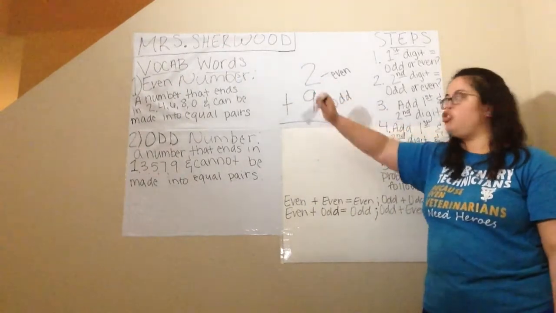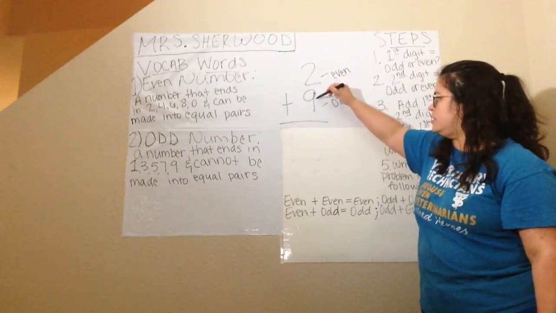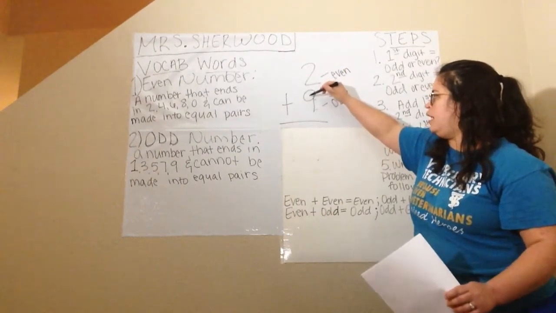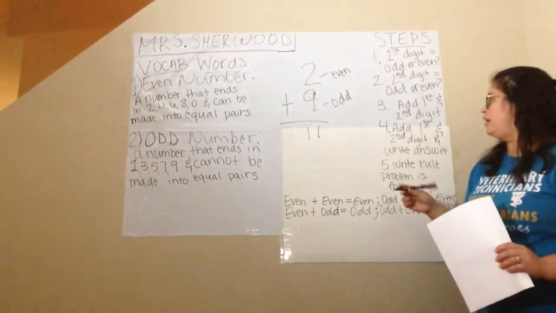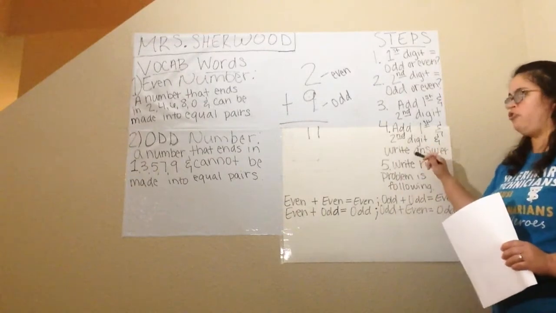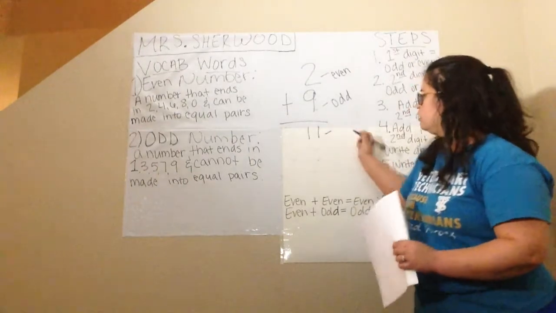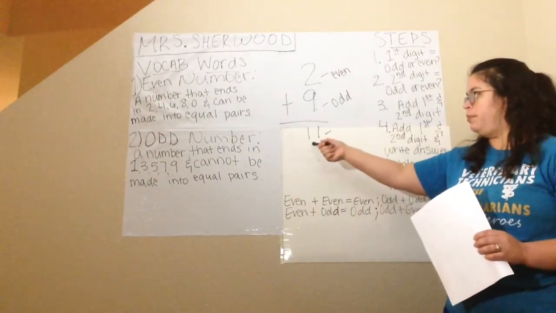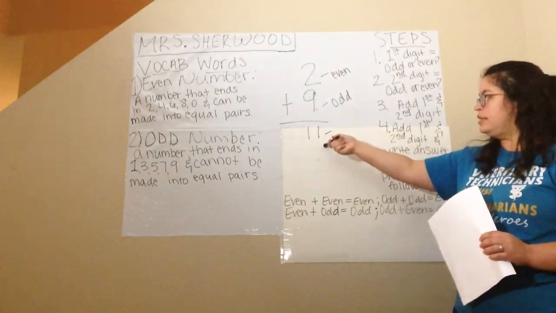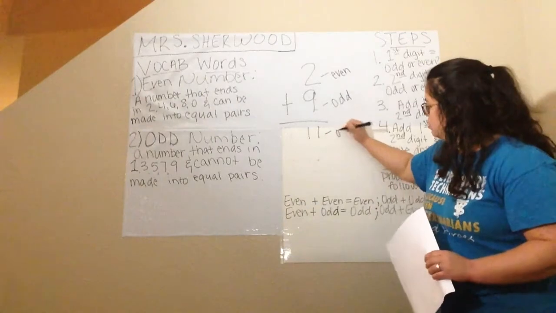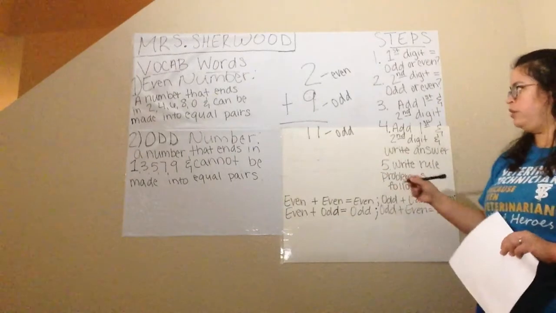And then our third step, add the first and second digit together. So we have 2 plus 9, so 2, 3, 4, 5, 6, 7, 8, 9, 10, 11. So 2 plus 9 equals 11. Add those together and write your answer. Fourth step, write your answer. Okay, our answer also has 2 numbers, 1, 1. Just need to look at the last digit, number 1 is an odd number.